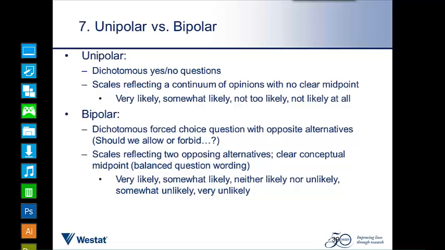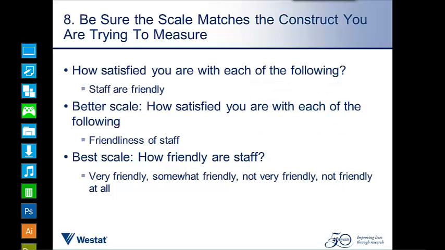And you can see in the unipolar option, I only have 4 scale points there, whereas in the bipolar, I have 5 scale points. And so really, in all of this, I want you all to understand that scales should be designed to the question that you are trying to answer. And you should design your scale that's appropriate to that question that you're trying to answer. And sometimes it might be that bipolar opposite perspectives, and sometimes it might be that you're trying to measure things along a continuum. And I think this goes nicely into the next point, which is being sure that the scale matches the construct that you're trying to measure.